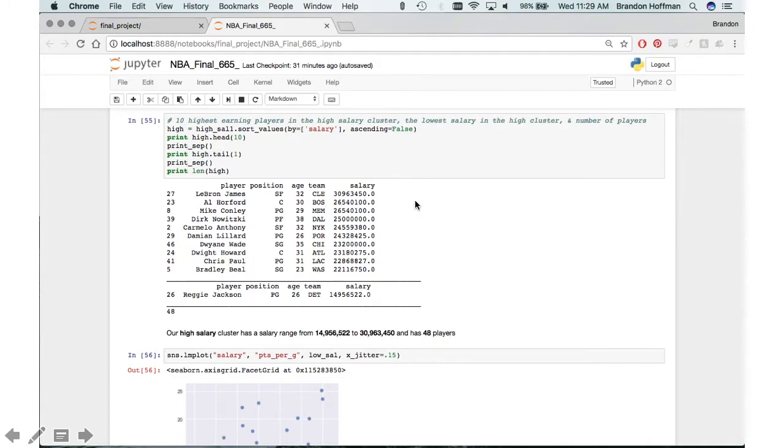For me, not knowing much basketball, these are names I recognize. These are pretty much the All Stars, because you have LeBron James, I know Dirk Nowitzki, Carmelo Anthony, Dwyane Wade. So these are just recognizable names. So the All Stars, of course, get paid these big bucks. Yeah, pretty interesting to see.